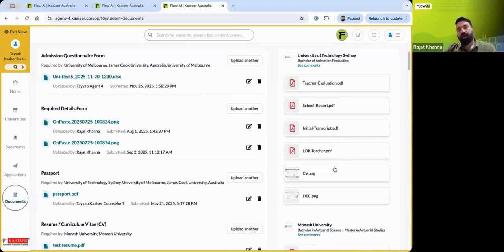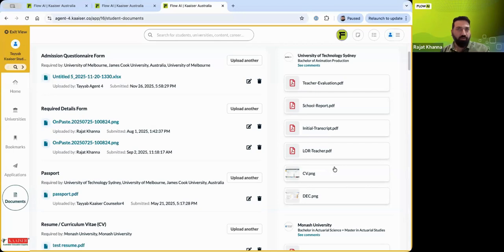Now, what really happens after this? So I'll just do a recap. You got access to this platform. You logged in, you added the team, they logged in, they started adding the students. As a student, they looked at different universities, identified the courses which they want to apply to, maybe created a long list, short list. Then from those they added an applying list. In that applying list, you open up the application and submit an application, right? These are the stages that we have covered till now.